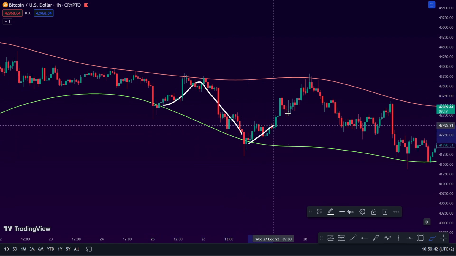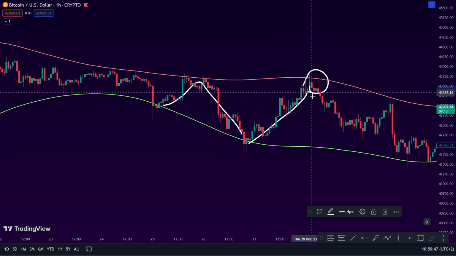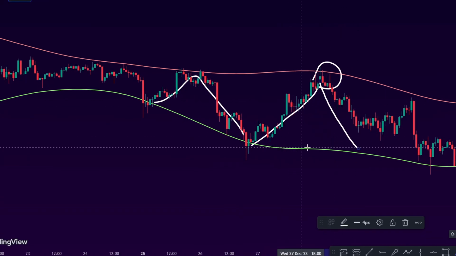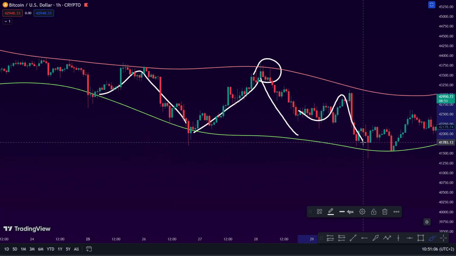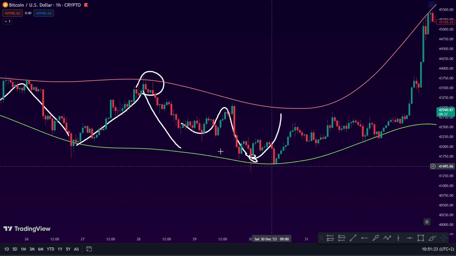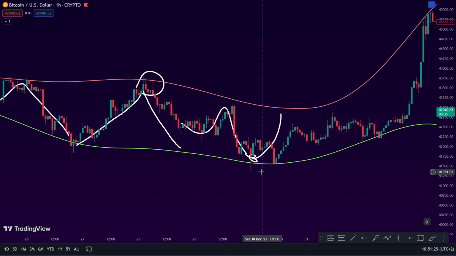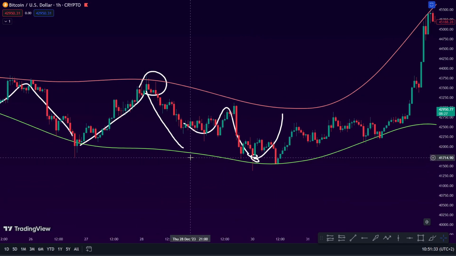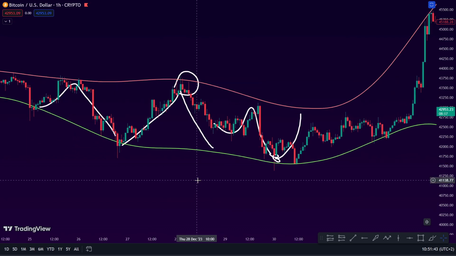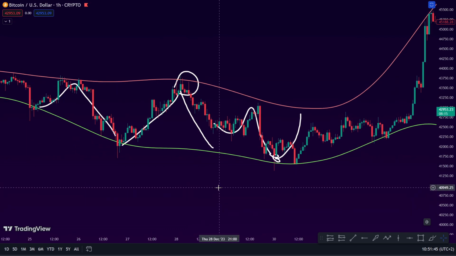Candles come from here, touch the top line of this indicator, then the prices start to fall. Just after that, the candles hit the bottom line, come like this, and hit the bottom line, and the candles start to rise. At this point, we will use one more indicator to confirm this indicator. I should note that these contents are for educational purposes only. Let's move on to the setup of these indicators, examples, and stop and take profit places.